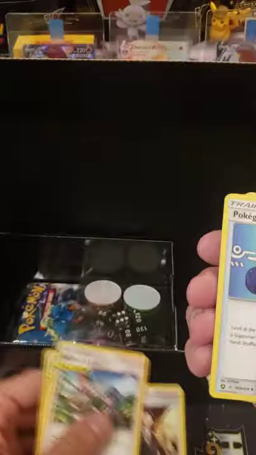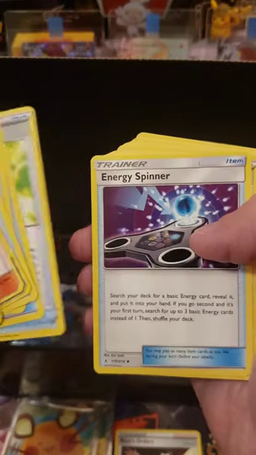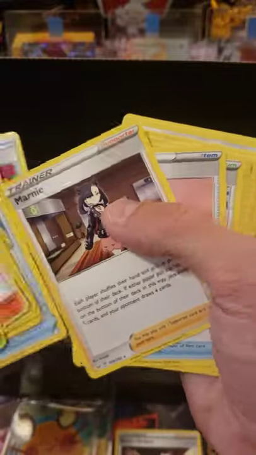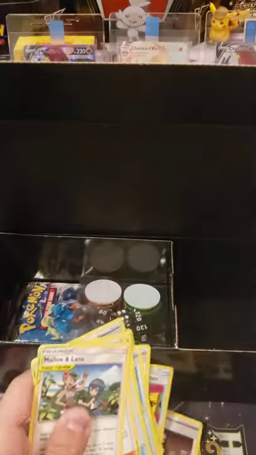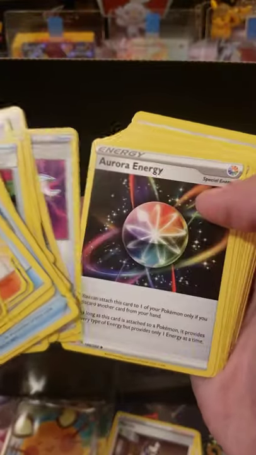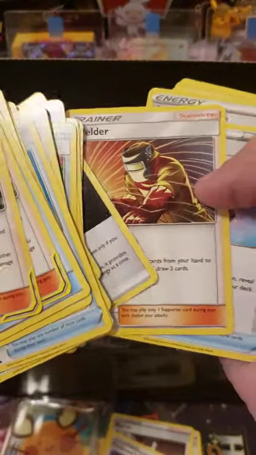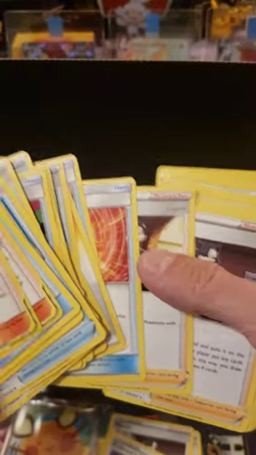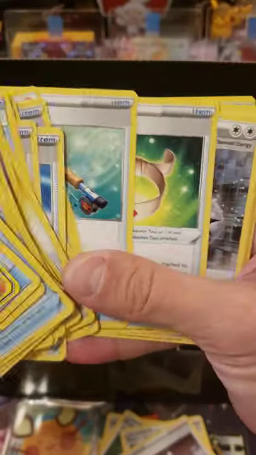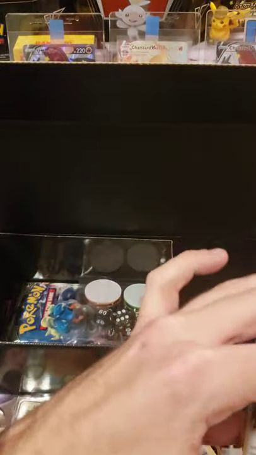Mallow and Lana. Oh, they got Boss's Orders. That's a rare. Pokégear, Quick Ball, Fire Crystal, Rare Candy. All right, let's see here. We got Marnie. Air Balloon. All right, let's see if we get any other rares. Professor's Research. Those Welder cards. I think these Welder cards are good too, from what I've heard, for competitive. All right, here we go. Professor's Research. All right, so those are all the rares out of the stack of cards it comes with.